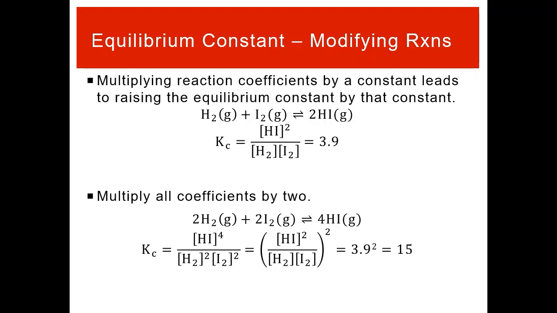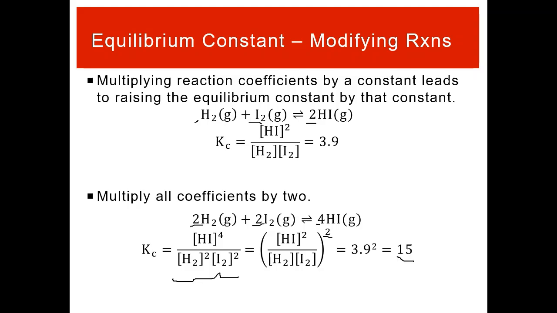So we'll look at the same reaction. H2, 1 H2, 1 I2 gives me 2 HI. We could multiply all those coefficients by 2. It'd still be the same ratio, 2 to 4 is the same description. So what you do in that case is you take your coefficients, and you can see they've all been doubled, which, if we think about actually constructing the equilibrium constant, functionally means you've squared the equilibrium constant. So the value is squared as well.